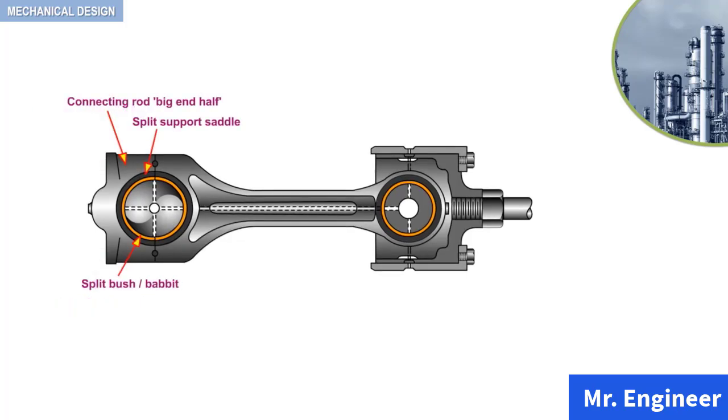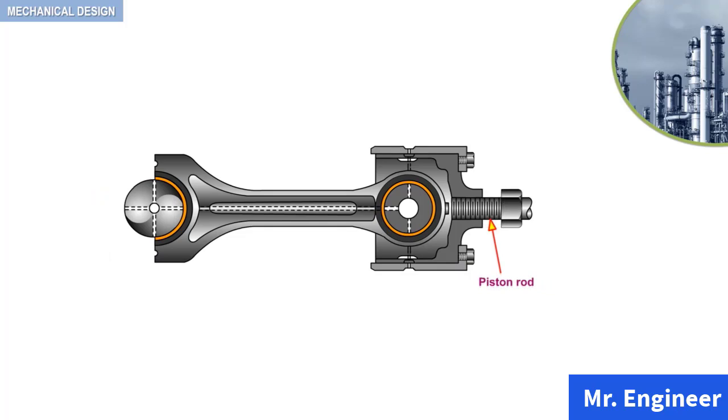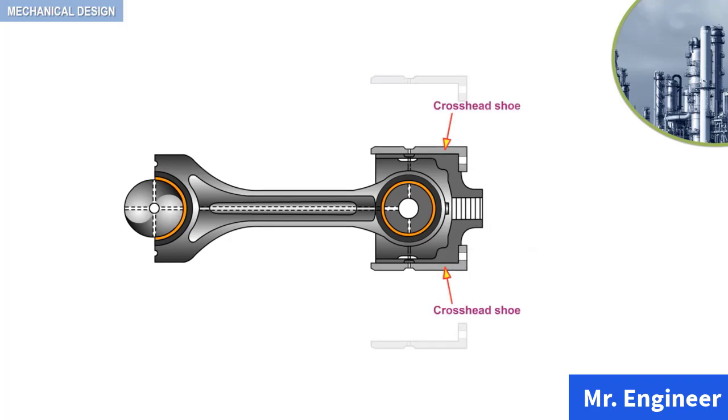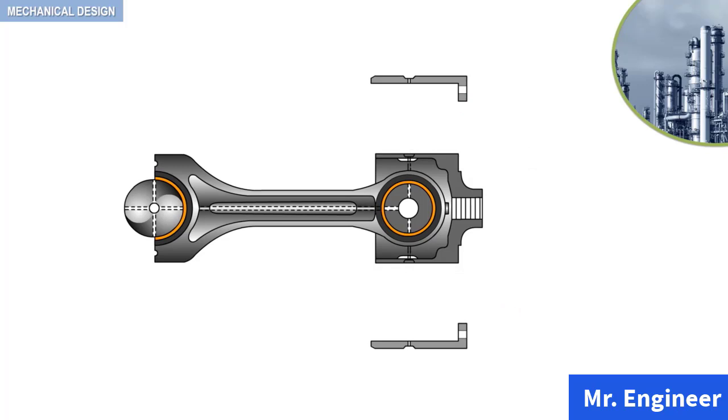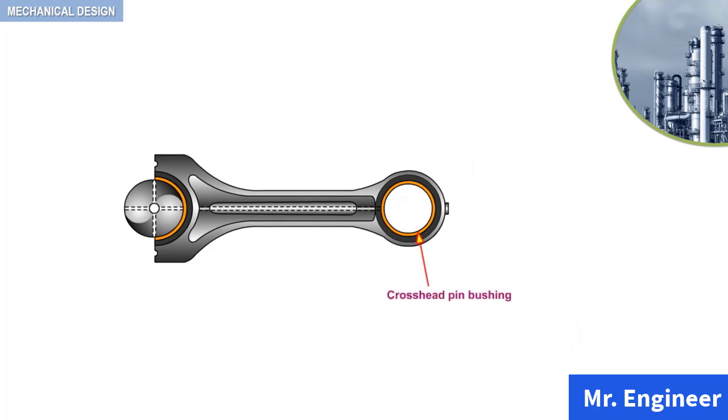The split support saddle and the split babbitt are removed. Next, the piston rod nut is unscrewed to allow the removal of the piston rod. Then the crosshead cap screws are removed. The crosshead shoes are extracted. Then the crosshead pin and the crosshead can be disassembled. Finally, the crosshead pin bushing, as seen here, is removed. The last piece that you can see here is the connecting rod.